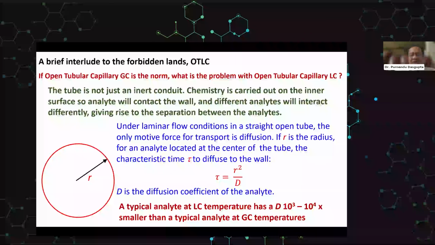So the characteristic time depends on the square of the distance divided by the diffusion coefficient. So if you think about that diffusion coefficient and want to operate in the same time scale, and the largest diameter of a gas chromatography capillary column is 600 micrometers, your capillary diameter should be the square root of that. Okay, so that means that nothing much more than 25 micron is going to do very well.